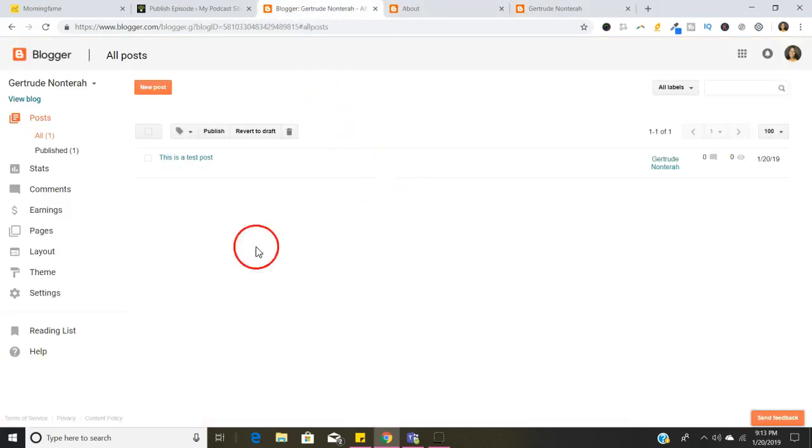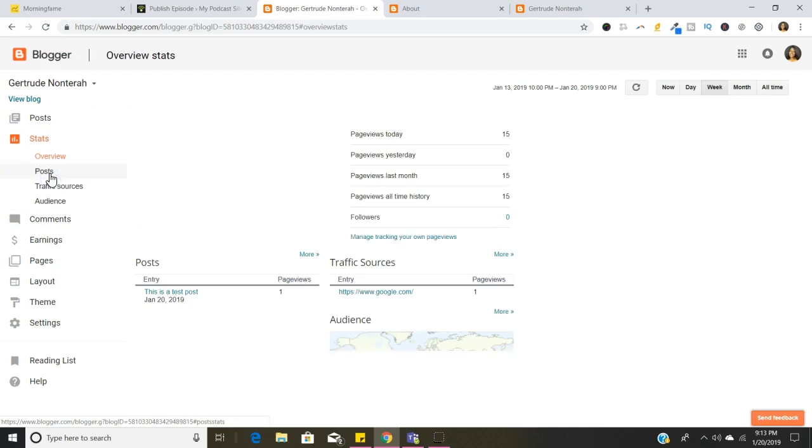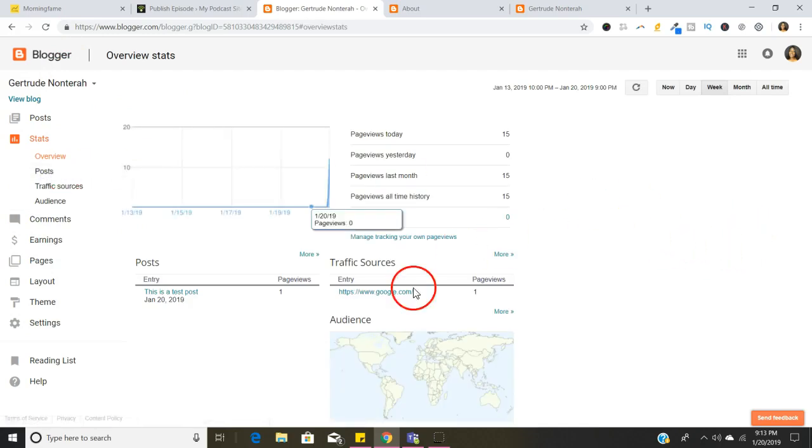All right, so you've published your first blog post. Of course, Blogger also makes it easy for you to see your statistics when it comes to who has viewed your blog. Of course, this was me just doing this, so there is one view right here. So you could view your statistics from here. Now, these statistics just tell you who came to the blog and where they came from. They don't give you as much in-depth information as, say, Google Analytics will give you.